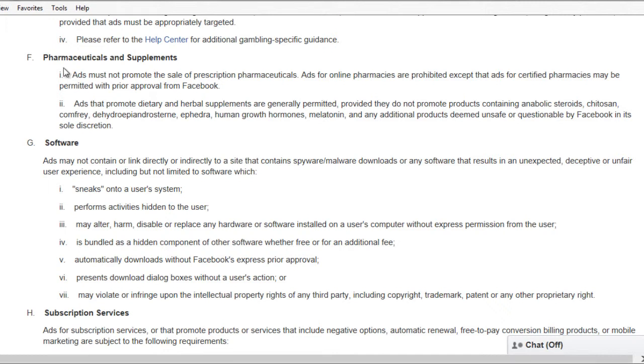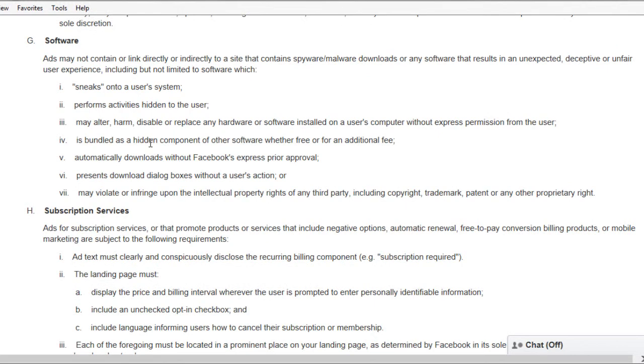But what they're talking about here is don't talk about it on the Facebook ad, because the Facebook ad shows up in front of people's faces. So if it is offensive and things like that, then Facebook will get a lot of complaints, and they just don't want to deal with all those complaints. So just think about that.